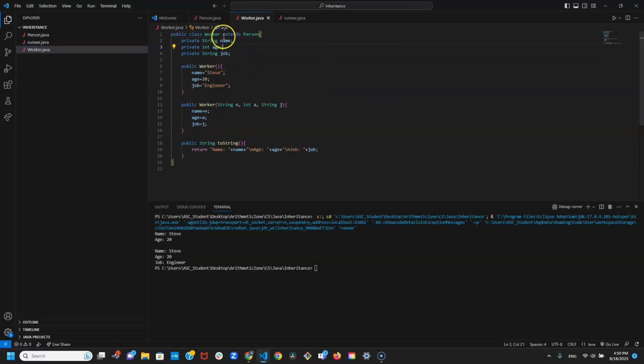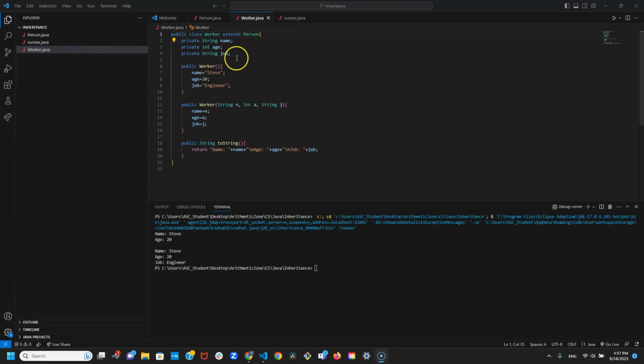When we set up this relationship, we now made worker a subclass of person, the superclass. And once you do that, what that means is that any worker object you make is also a person object. And when you have that relationship established, you can reuse the instance variables and methods found in person. So how do we reference these instance variables and methods that we already made in this superclass? Well, we got to use the keyword super.